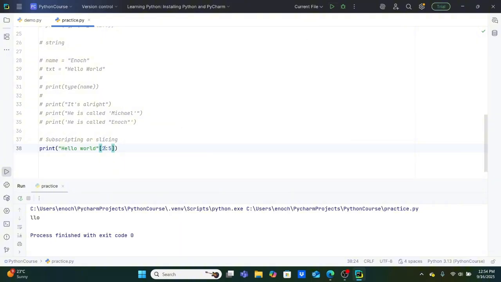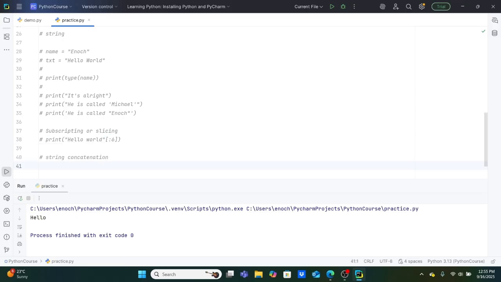And if I want to get from a particular point to the end, I just put the index of the starting point, and I'll put nothing there, and it will print from the beginning to the end. You can see that. And if I want to print to a particular point from the beginning, I will just put the last point that I want, and I will leave the beginning empty. And you run this to start from the beginning. I want to take it to the index that you have stated there, excluding that particular index.